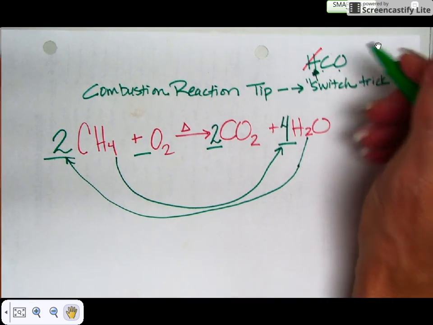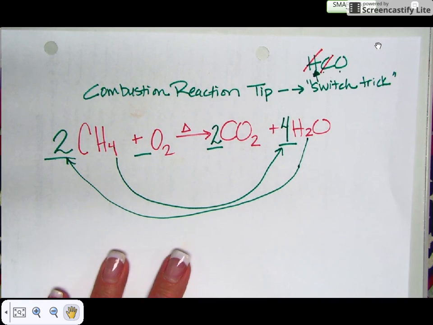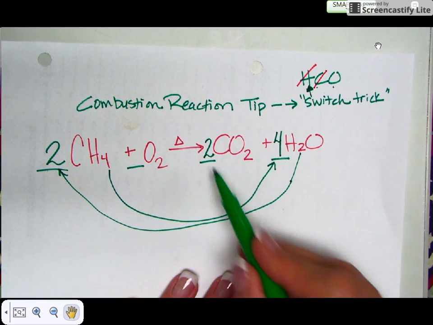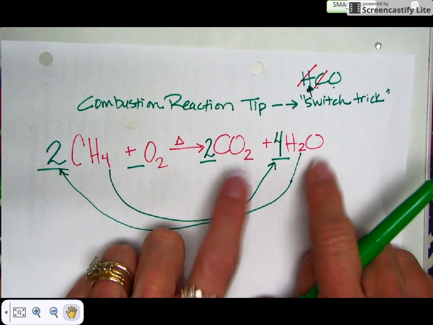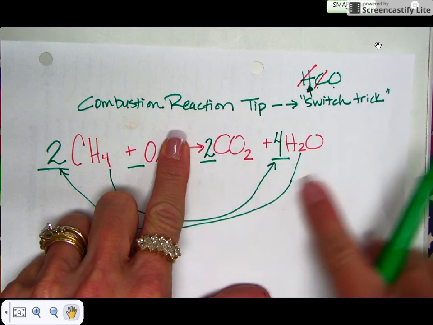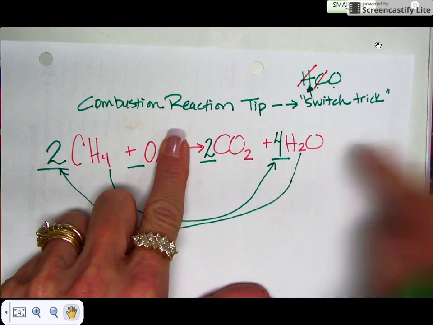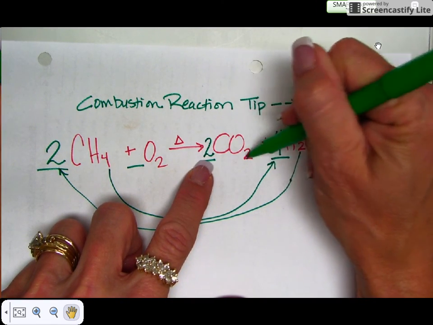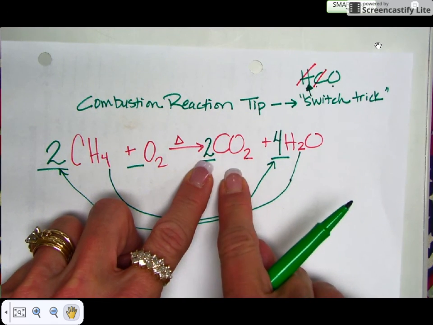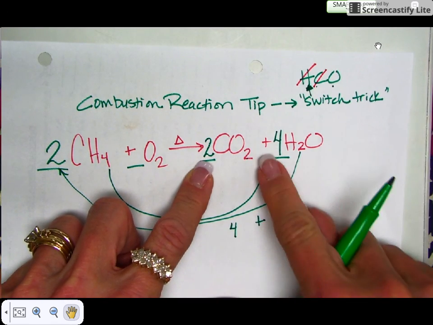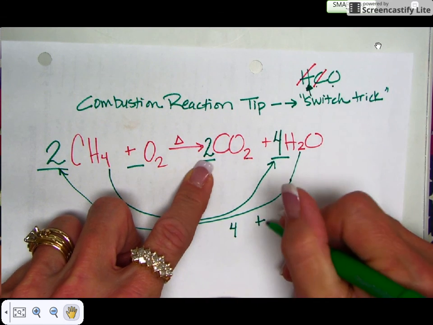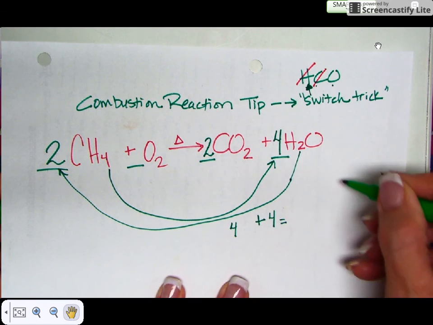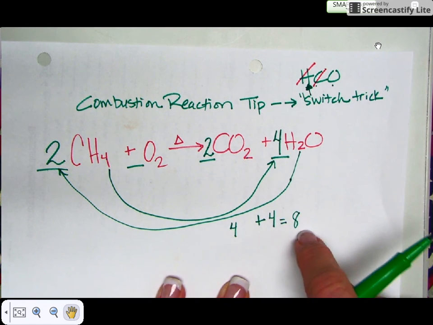Save your oxygens for last. Typically they're the element in combustion reactions that are tricky. And the reason is because on your product side, you've got oxygen showing up in 2 compounds. You've got to remember, you're going to have to total up the oxygens on the product side. So it's just simple math, really, but let's total it up. You have 2 times 2. Remember, you're looking at the oxygens. 2 times 2, I have 4 oxygens in the CO2, and 4 times 1, I have 4 oxygens in the water. Now, you add that together. The total oxygens on the product side is 8. I have 8 oxygens on this side.